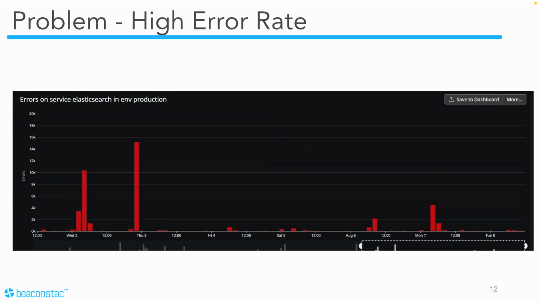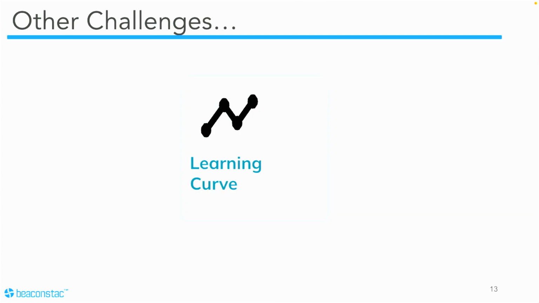The other challenge with Elasticsearch is that we are a very small engineering team, about 30 people. We had a lot of challenges in making people learn Elasticsearch. When you try to hire for a data engineering team, you will not find many people who are well versed with Elasticsearch itself. So that was another sub-challenge we had with growing the team.